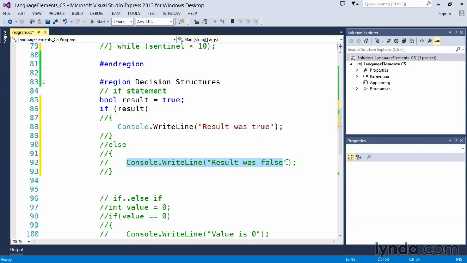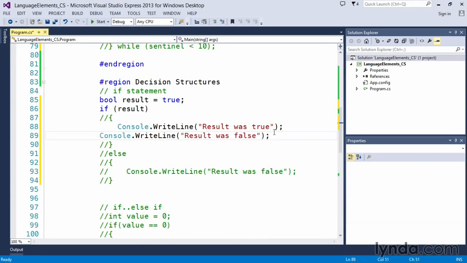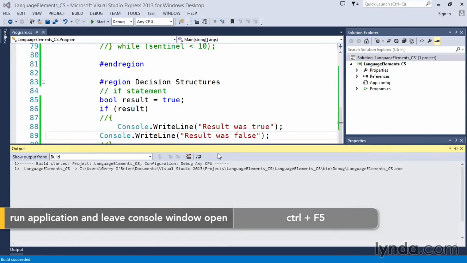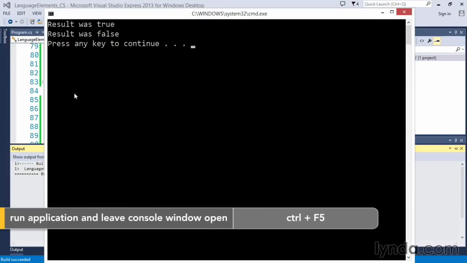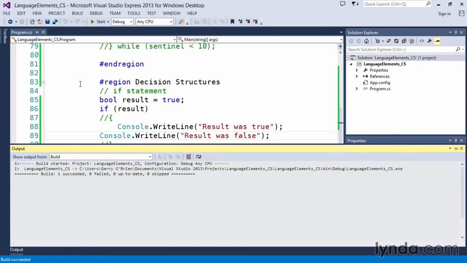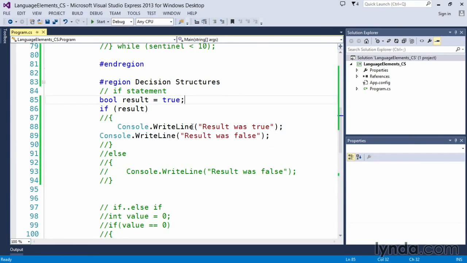So as an example, if I had this line of code here directly underneath, then some might think that both lines of code would execute or would run. But if I do Control F5, they did run, but that's not what I expected. That's not what I was looking for. Why is that? The reason is because C# simply looks at the if statement and says whatever the result, I execute that first line of code after it. And then I continue executing the code regardless. So it considers the if statement finished right here.